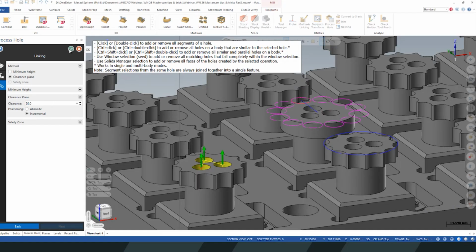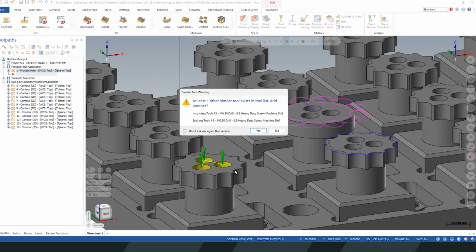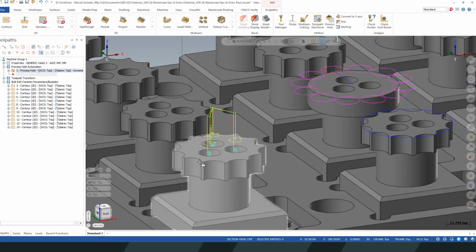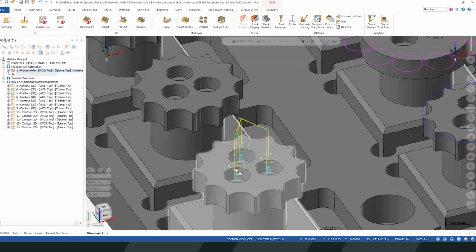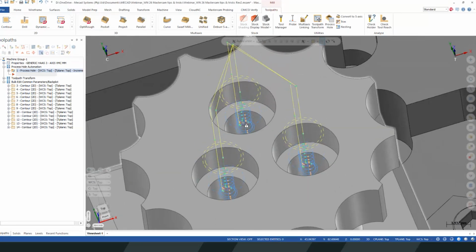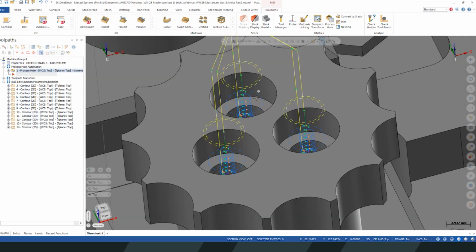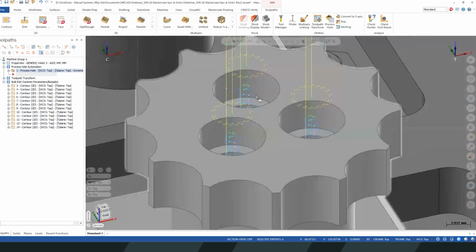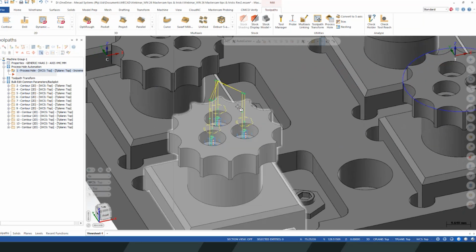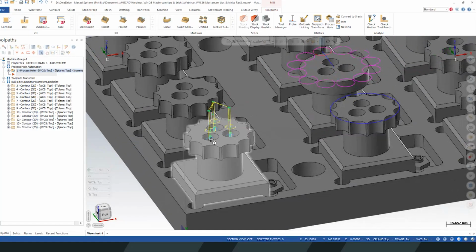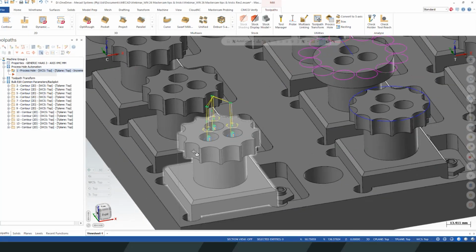In this case, make sure your file is saved. You can green tick. In this case, it's asking as well, these tools already exist, and you go like add another. I'm like, no, that's fine. There you have it. Now you can see that you have your drill. So you've got your spot drill that doesn't go as deep, only till there. You've got your main drill that goes all the way down, and you've got your helix. That's all pulled in from one single file where this part has already been programmed.